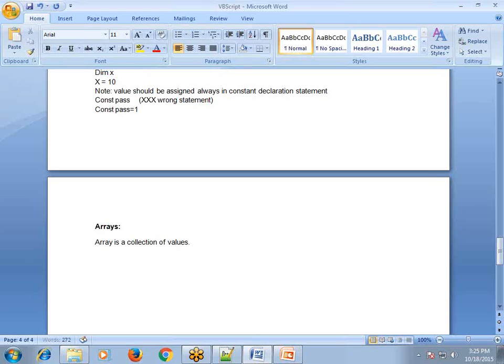An array is defined as a variable. How do you declare variables in VBScript? By using the Dim statement. The same way, an array can be defined by using Dim and the array name. For example, A is my array name, and then declare the number of values. Actually it is not the number of values. Suppose you want to store 3 values in an array, then you have to define 2 here. What is this 2?